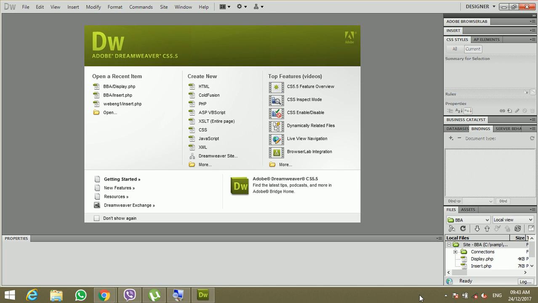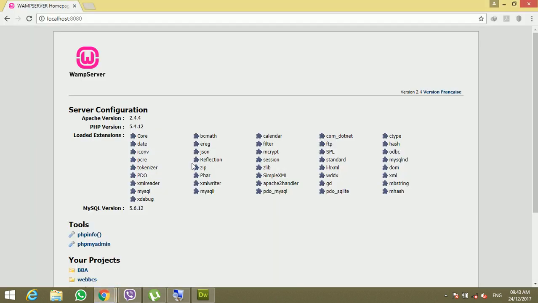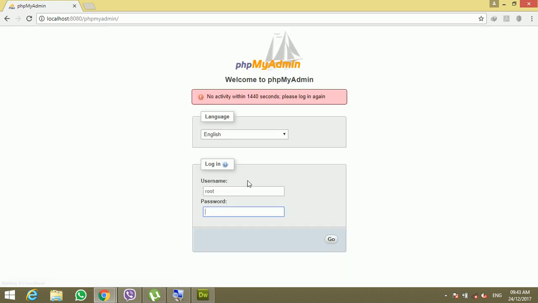So today, as I mentioned, we will discuss all the main functionalities, all the main manipulation operations of a website. For that reason, first of all, we have to execute our web server. When it is green, it is online. So you have to visit the page, the panel of server configuration. From here you can select phpMyAdmin. A new page will open in front of you asking for the password and the username.